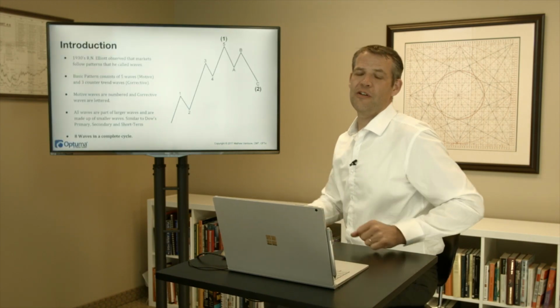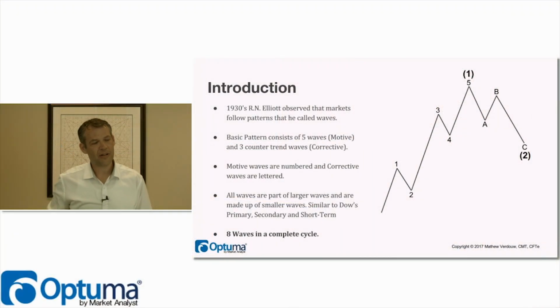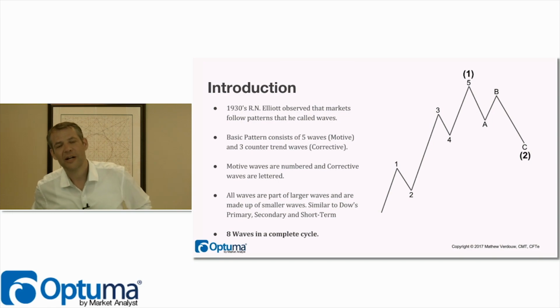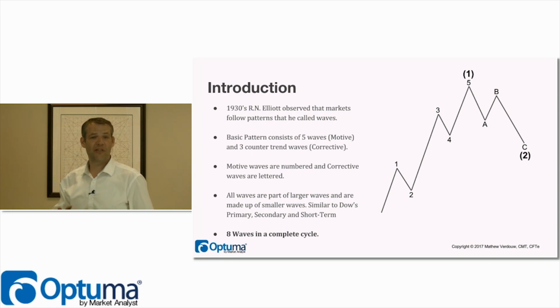Developed in the 1930s, R.N. Elliott observed the wave patterns and started to theorize on this. His book was called Natural Law back then. Great read actually, so definitely something of interest. There are 8 waves in a cycle. Now, wherever in my notes you've seen me bold something, make sure you memorize that, because it is something that we've seen questions on in the past.